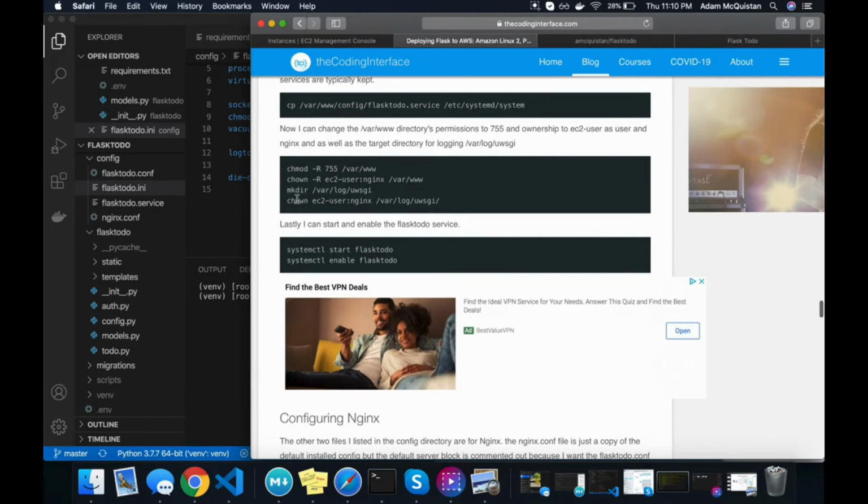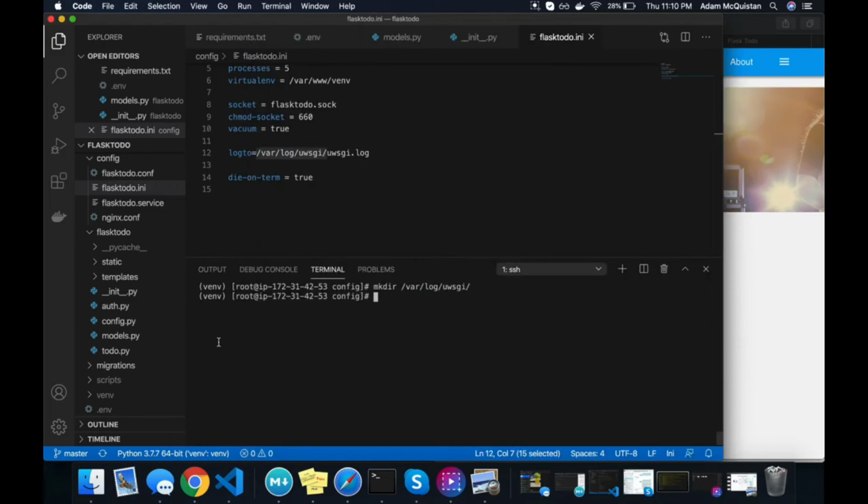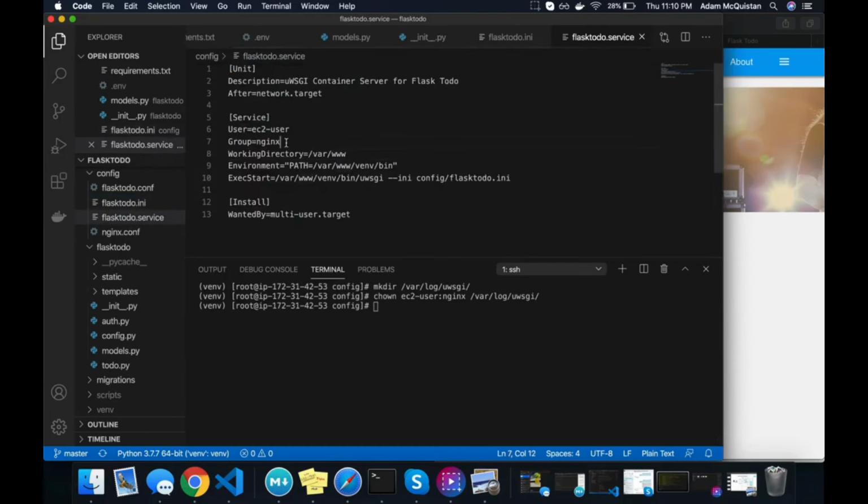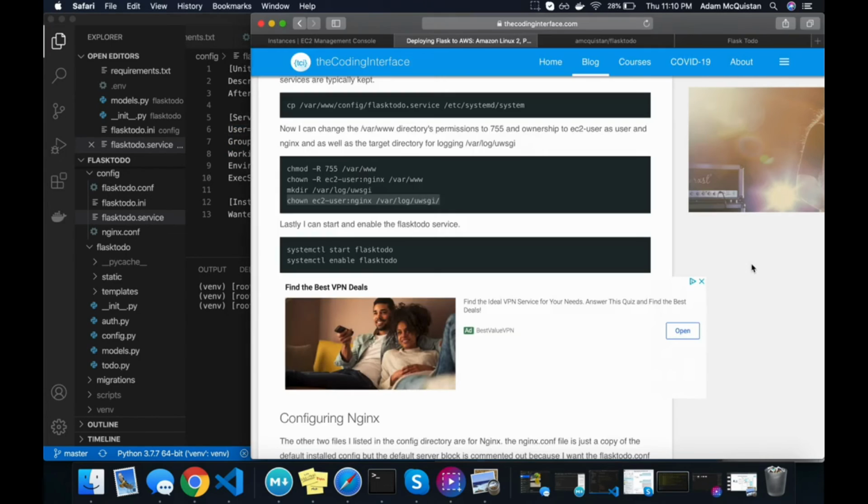Okay, so I want to change the ownership of that logging directory so that our service can write to it, because right now it's owned by root. So I'll change the ownership to EC2 user as well as nginx, which is what is running our service. So again, user and group was just that exactly, EC2 user and nginx.